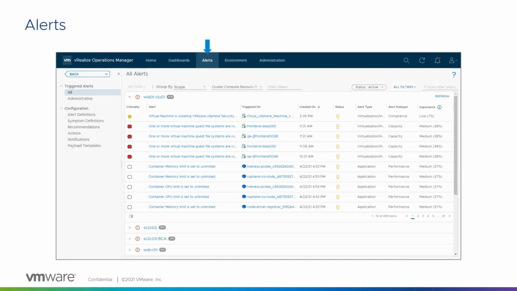All right, and moving across the top here, our next tab is Alerts, which, you guessed it, is where you go to view all of the alerts within vRealize Operations. In the main window here, we can see all of the alerts, and these alerts are grouped by various criteria. In this case, we actually have it grouped by scope. What that means is that we can then view all of the alerts for all of the objects within a single cluster, within a single ESXi host, right? We can really group things together based on whatever sort of scoping criteria that we have.